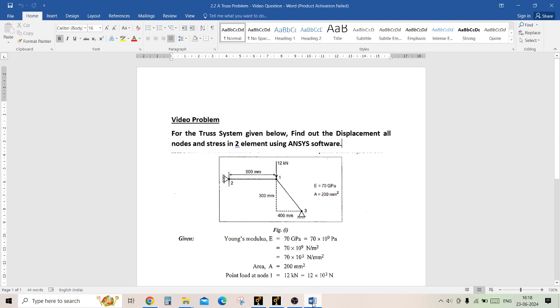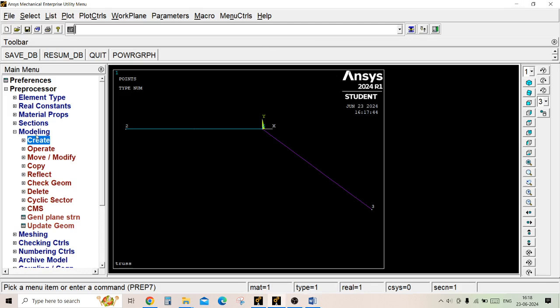We input all the parameters: we have given the Young's modulus value, the area value, and the coordinates are entered in the key point sections and they are connected by the lines. That means the geometry of the entire figure is completed.